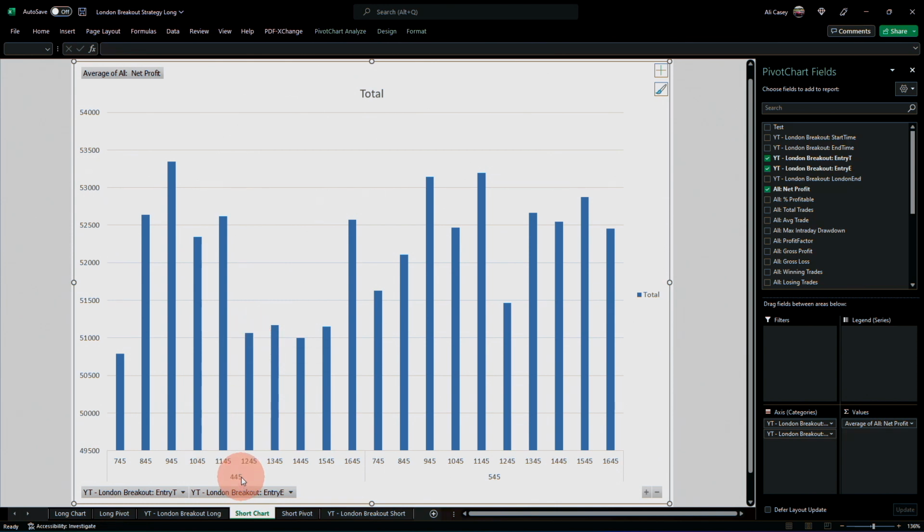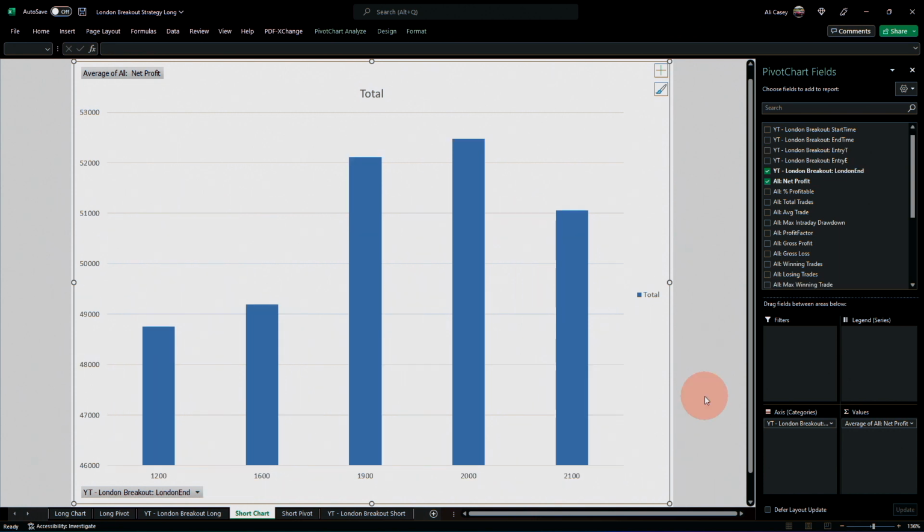So here, entering between 5 and 12 a.m. is the best time. And you can see once you go to 1 p.m. Eastern Standard Time, we lose a lot. This is 52.5, this is 51. So we lose about 5%. Finally, again, the exit also makes a big difference on the short side. So this is exiting at 7 and 8. This is the best time to exit the trade. And again, there is a difference. It's not huge. There is about 5 to 6% difference when to exit the trade.